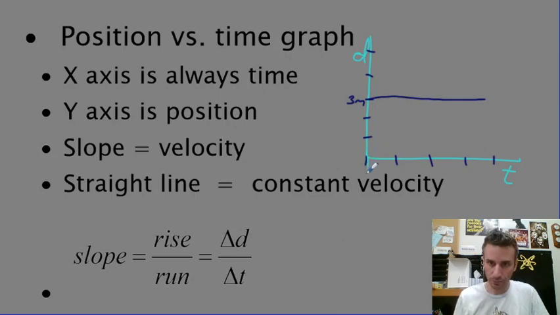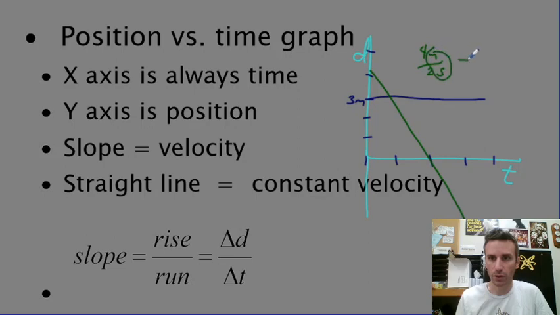Also, keep in mind that this can also extend down into the negatives. So an object could, for example, do something like that. Well, let's think about this. The slope is the velocity, and this is a negative slope. Specifically, it starts at the 4, it goes down 4 and over 2. So the slope is going to be 4 meters divided by the 2 seconds. That gives us 2 meters per second, and specifically it's actually negative, isn't it? Because it's moving in a negative direction. So it's a negative 4 meter change, and we're looking at a velocity of negative 2 meters per second. So the slope of this line gives you the velocity.